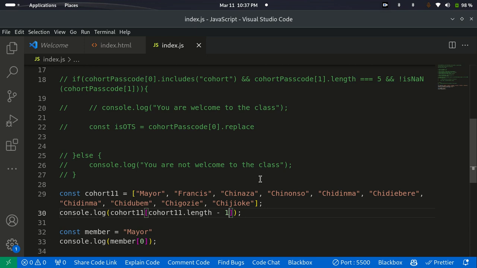Okay, now assuming there are 10 elements in this array. How do I access the 10th element? Can somebody unmute their mic and say something? If there are 10 elements in this array, remember the first element will start from index 0. So how do I access the 10th element?